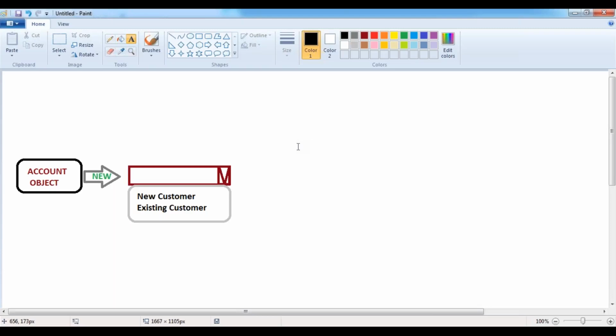So whatever the new account record, account means what? Customer. Whatever customer I'm adding right now, whether he is a new customer or an existing customer.